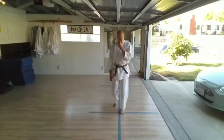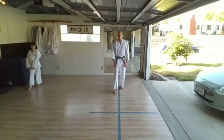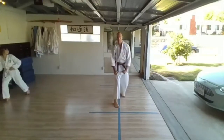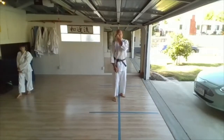Go back, put your right foot in front. Do the same thing on the other side. Keep your hands closed, keep them in front of your body. Body moves first, then the arms. And look up at your punch. Don't look off into the distance one side or the other.